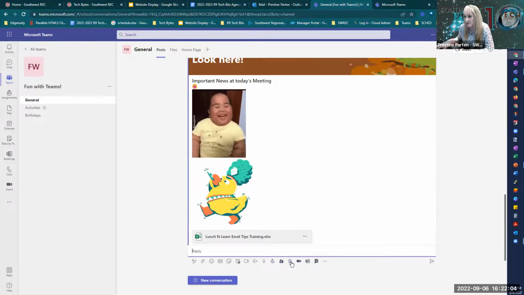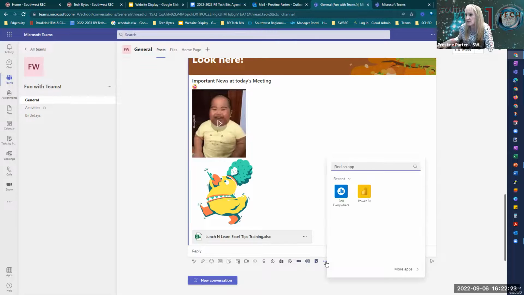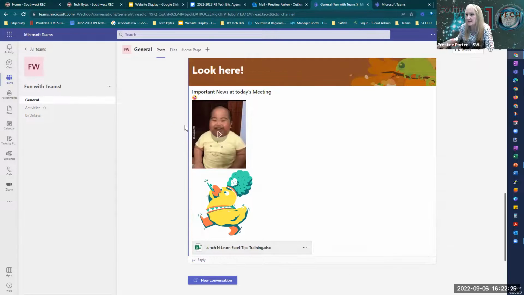There's a couple of other things. You can add Microsoft Forms in here. You could do a poll, a quiz, just find out whatever everybody wants to do for lunch that day, you know, whatever at the meeting. You can have a Zoom meeting right in the middle of Teams right here, different things here. So lots of things that you can do right in the middle of Teams without ever having to leave.